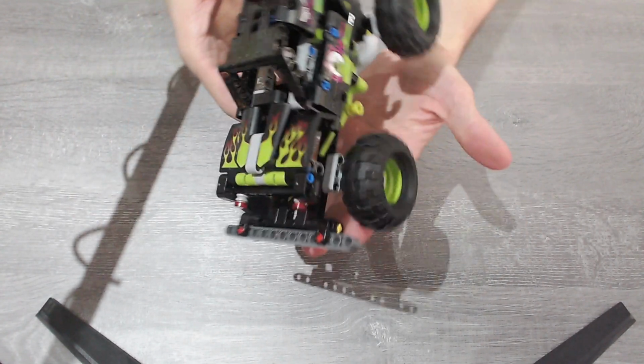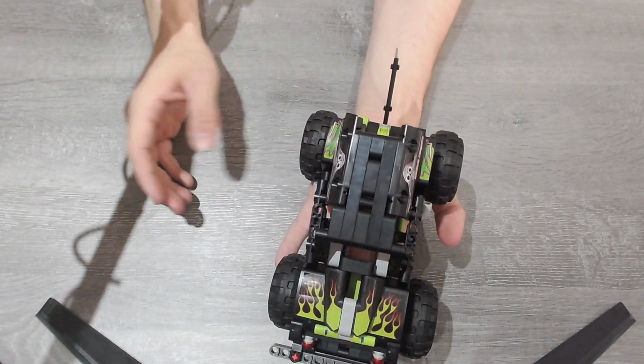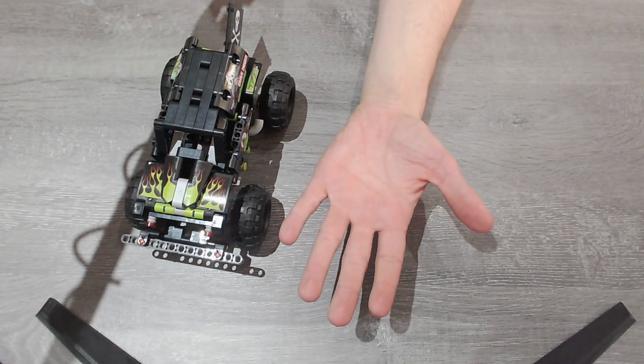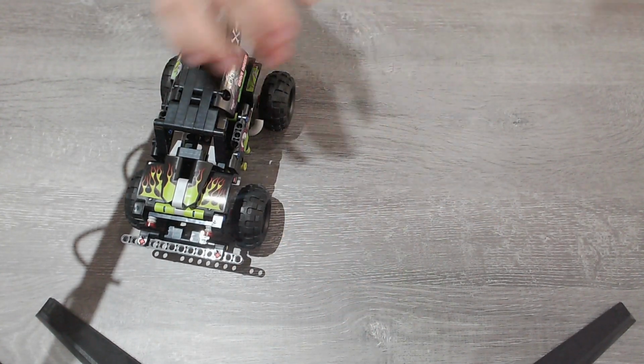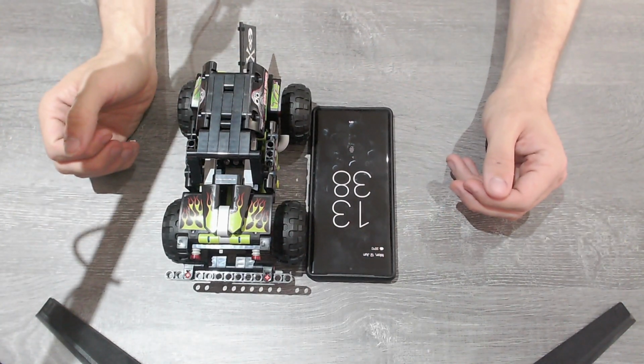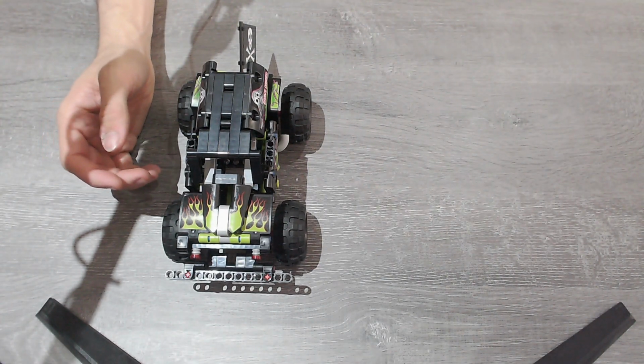I'll compare it to my hand. Here is my hand. So yeah, it's a decent size. Go from the end of my fingers there. It's about the size of my hand. I've got fairly big hands. Let's get my phone and compare it to my phone. I've got a Google Pixel 6 Pro. It's about the size of a Pixel 6 Pro, so about 6.5 inches long. It's not a bad build.